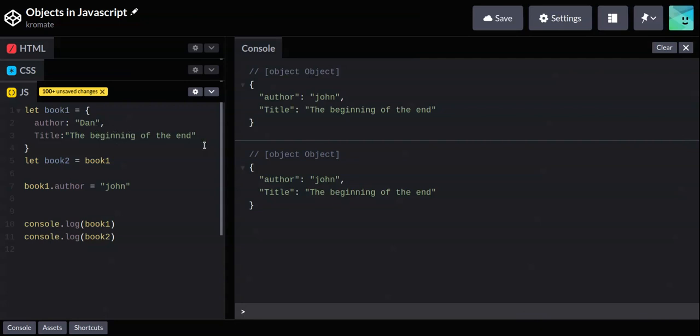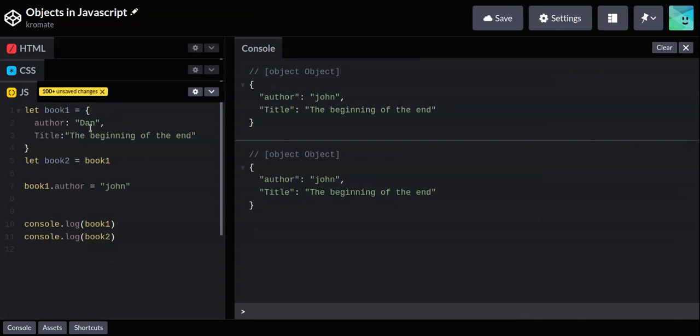Because now, when you're dealing with reference types, things like arrays and objects and the rest, JavaScript does not create a copy when you point. So these reference types are saved on the heap. And when you point an object to a variable that is a reference type, instead of creating a copy, it just takes this book2 and points it to the same location where it is in memory. So book1 and book2 are both pointing to the same object, right?